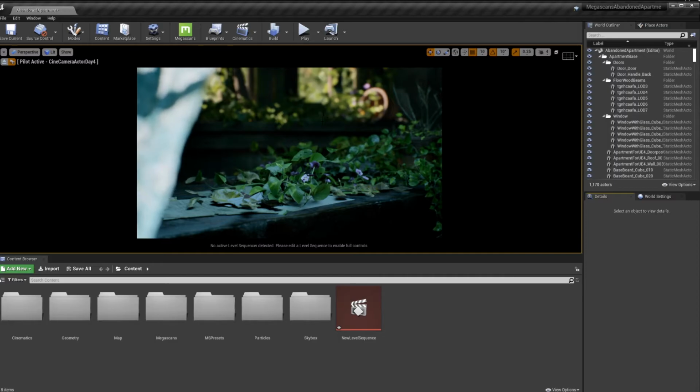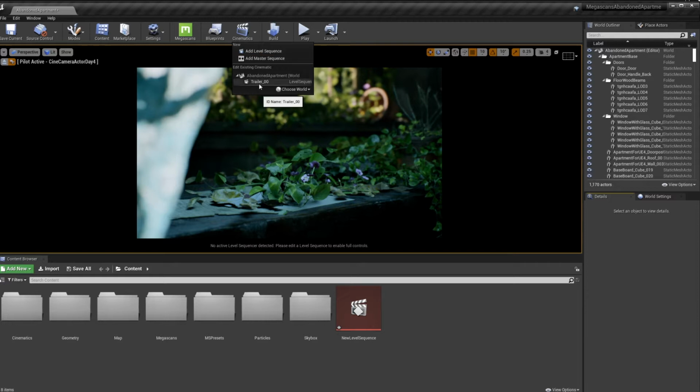Okay, now if you got all of those things ready, what we are going to do is go into our sequences here in cinematics. As you can see, I only have the trailer. We're not going to use that. We're going to create our own sequence because this one has several animations that we actually don't need in order to just render one image.